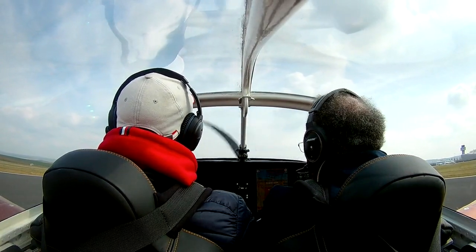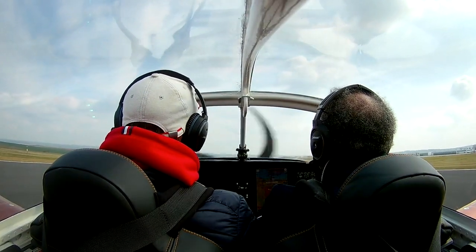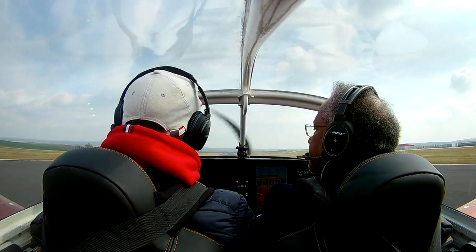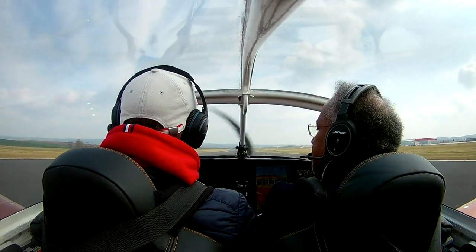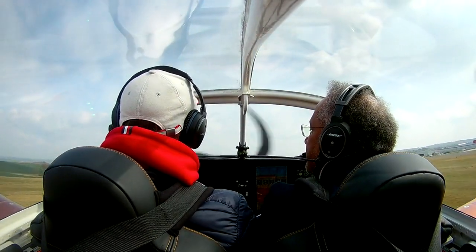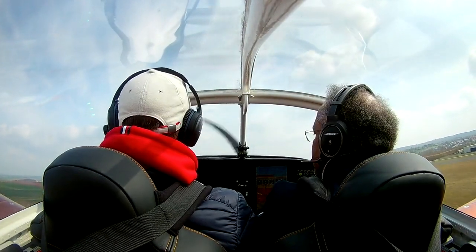The trip home went also uneventful, which is a good thing considering the goal. I did figure out that having a tablet with your route on it is not ideal if you also need that tablet for information such as frequencies. Until I'm better at switching around, I figured it's a good idea to have some details just printed the old fashioned way.